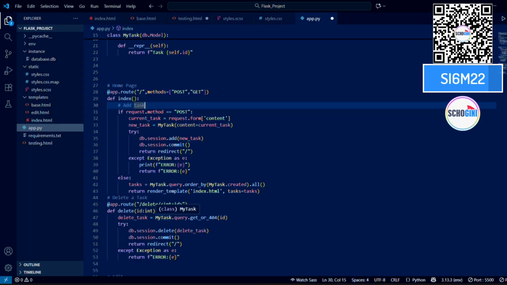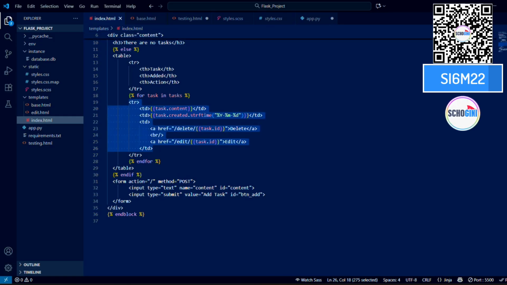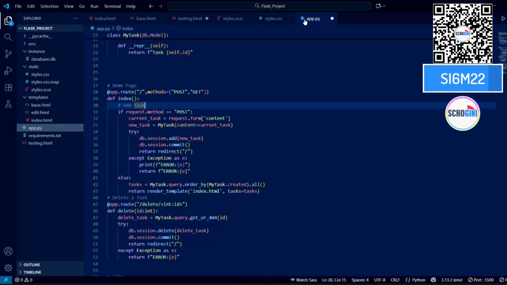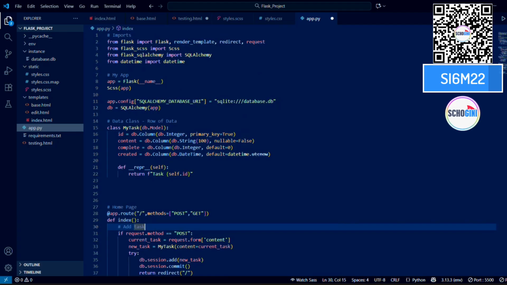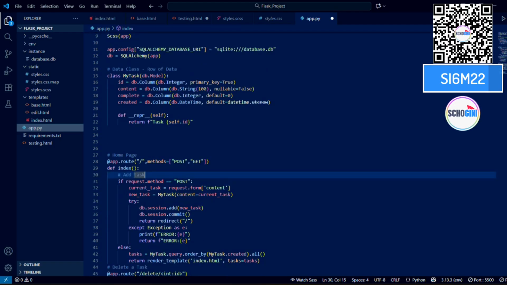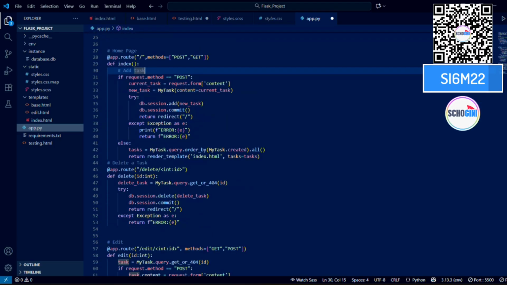This is the code that makes that possible. Even if we had an add or delete option over here, this would not work at all until we add all this logic in our app file, right? But before we do that, you also need to make sure you add in these two methods right here, right? Redirect and request. These two methods are very important if you're planning to do all this.